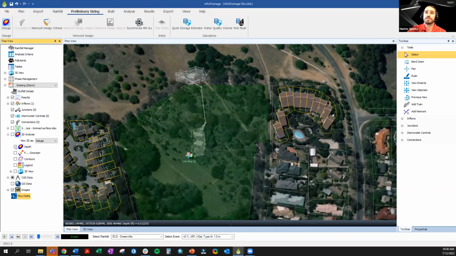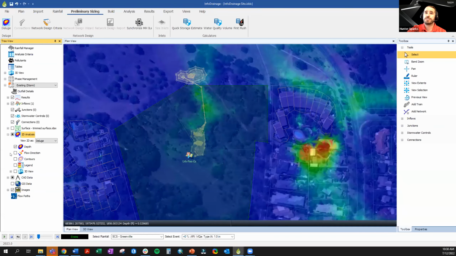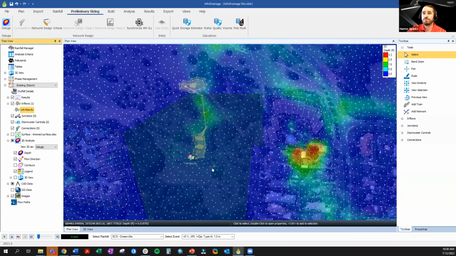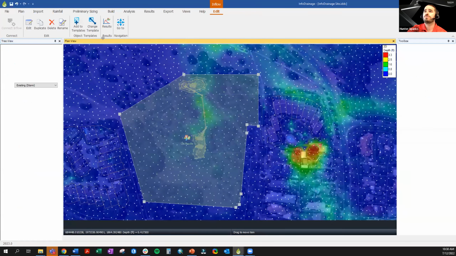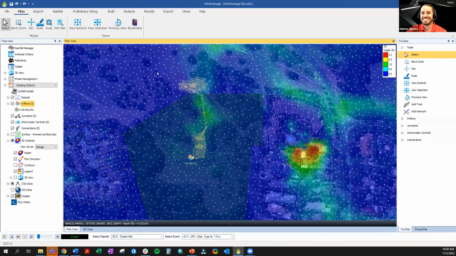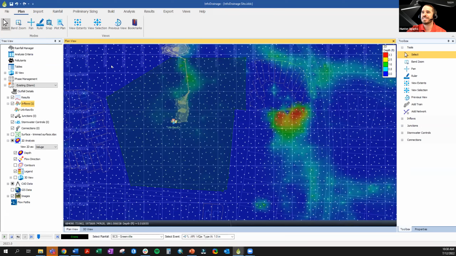And when you run this and turn this on, as you can see, we'll go ahead and throw on flow directions, the legend as well. As you can see, a simple analysis, really without a ton of, oops, didn't mean to press on that. But one of the other nice things is if you do make a mistake, it does have a very simple back tool. So you're really never too far away from the last iteration of what you did.